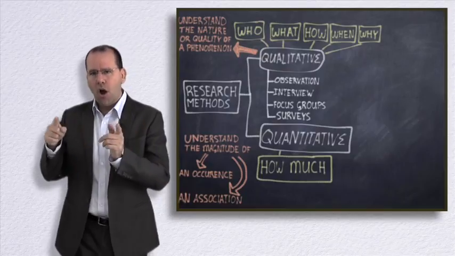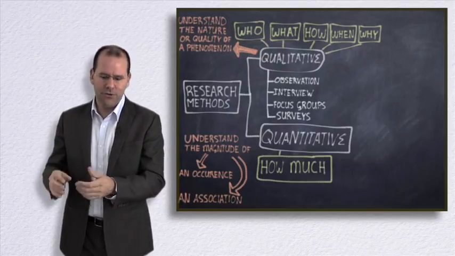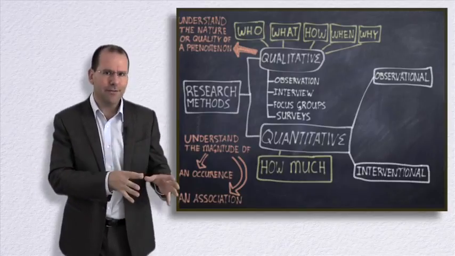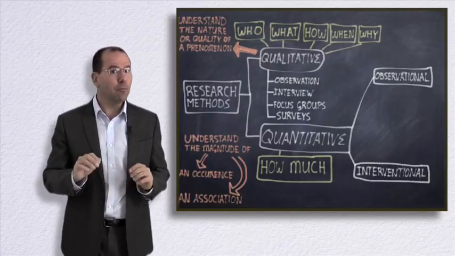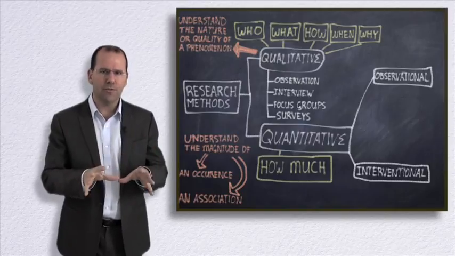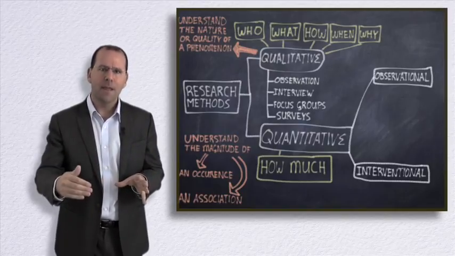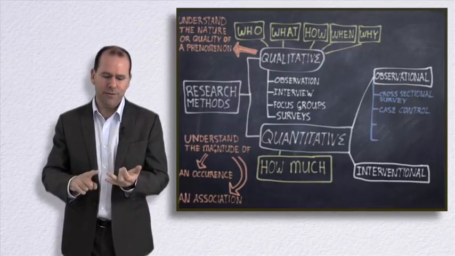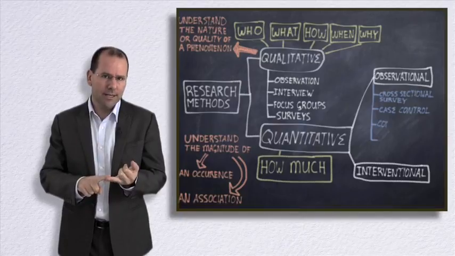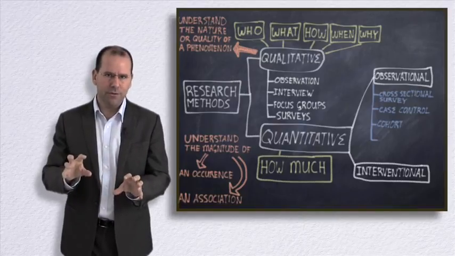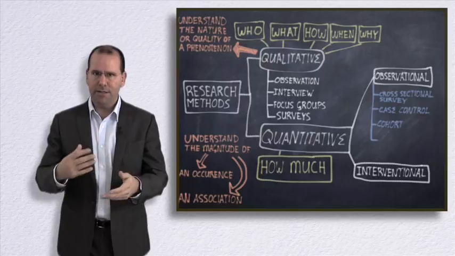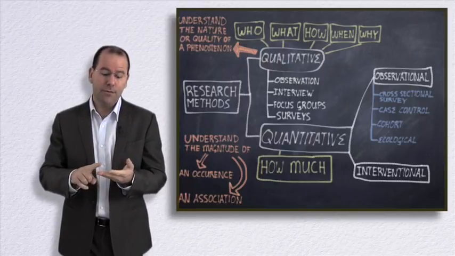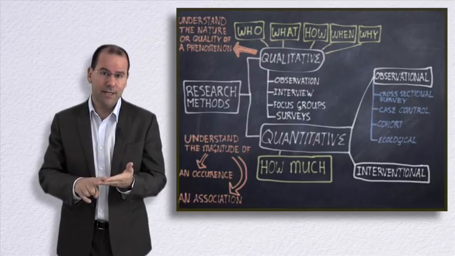The other group, the quantitative research, has interventional quantitative research and non-interventional. By non-interventional, we mean it's observational. We're watching to see what happens in the world and we're counting something up. So we might be doing case control studies, and we'll talk more about that in a future video. We may be doing cohort studies, and I'm going to talk in a future video about the difference between those two and their relative strengths and weaknesses. We may do an ecological study, and we may also be doing a survey and just collecting data in that sense.